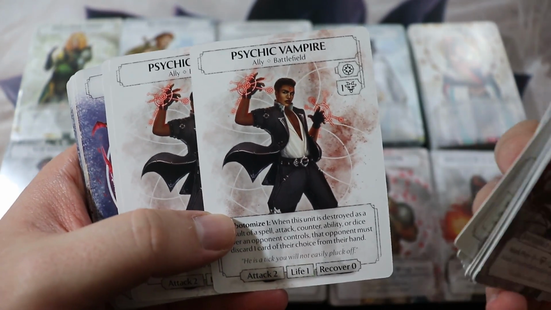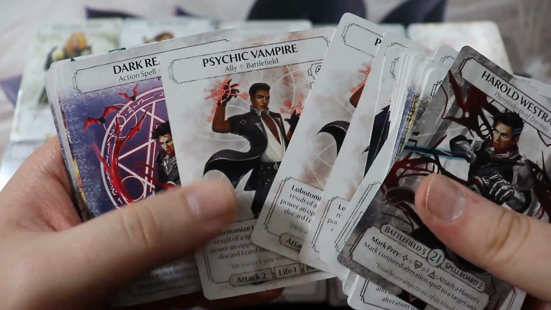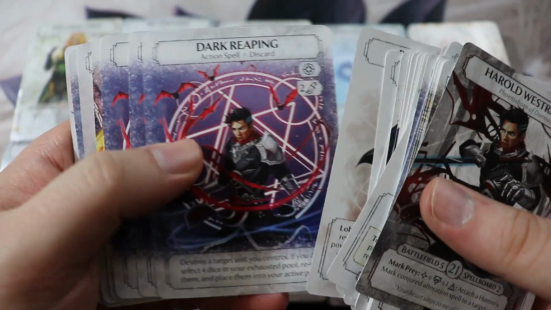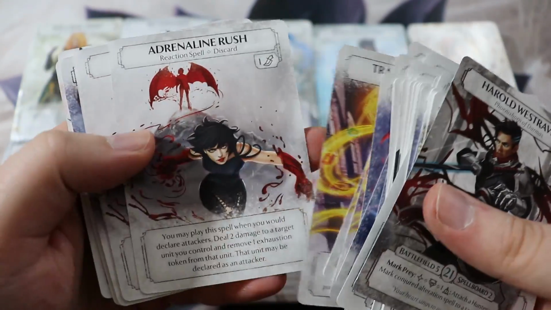It reminds me of... anyone out there watch What We Do in the Shadows? The Psychic Vampire from that show? That show is so good. You should watch What We Do in the Shadows. It's so good. Dark Reaping. Transmute Magic. Dude, I need a new season of that.